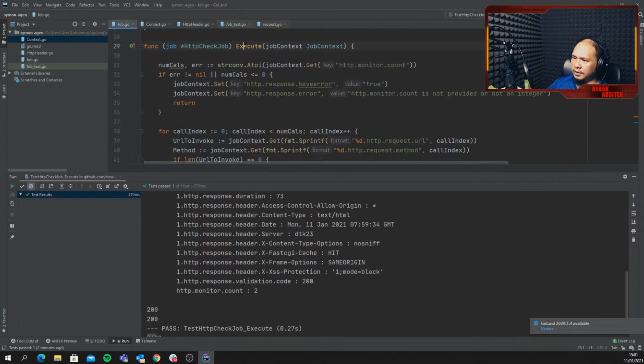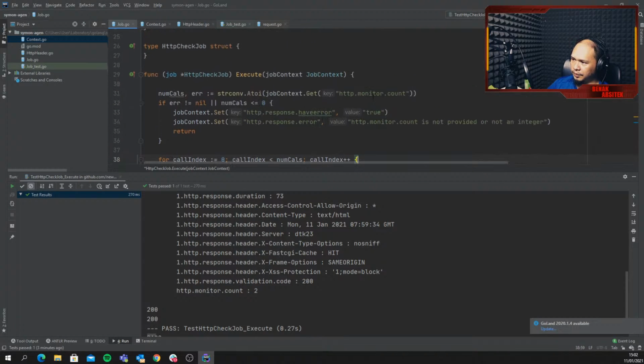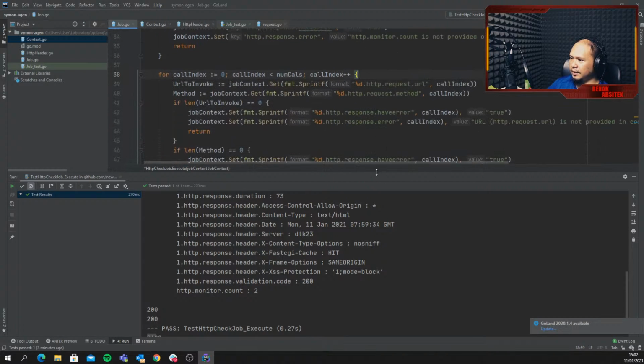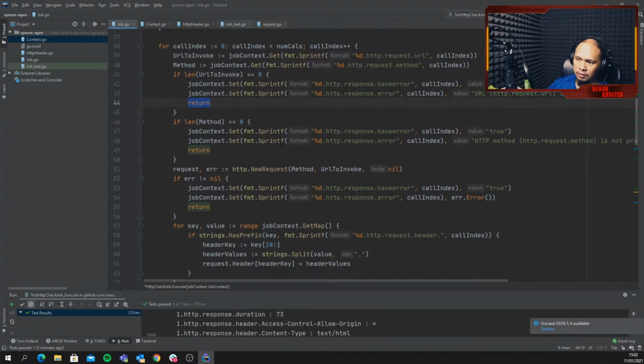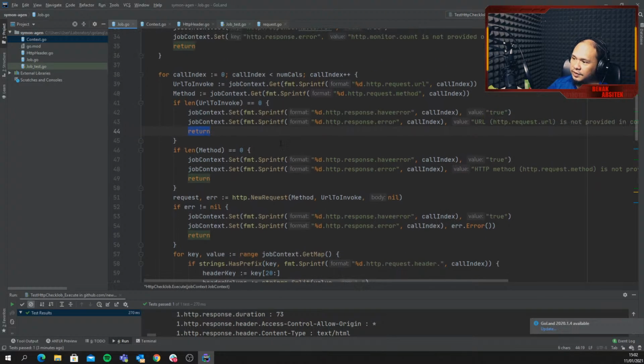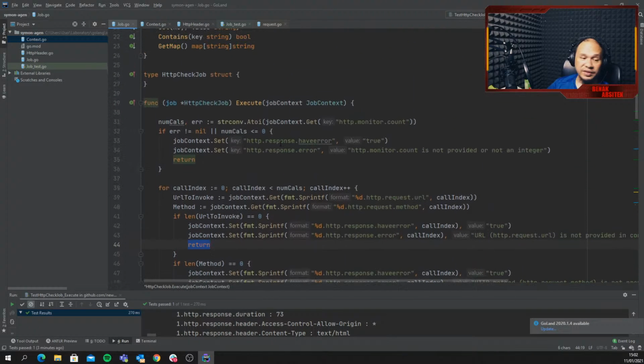So when we call execute, we repeat as many times as the monitor count specifies. And if there is an error, it immediately returns. So if the first one has an error, then it will not continue to the second, because there is no reason.